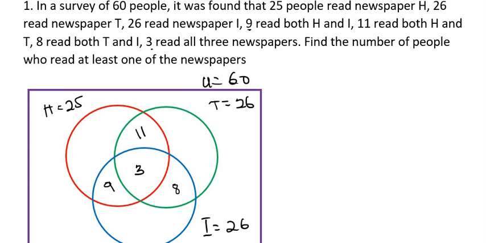So now let's pick circle H so that we'll find this side of it. Let's put A here, B here, and C here. We are taking only the red circle, and the numbers in the red circle we add together, and the total of that red circle will give us 25. So we get A plus 9 plus 3 plus 11 equals 25.